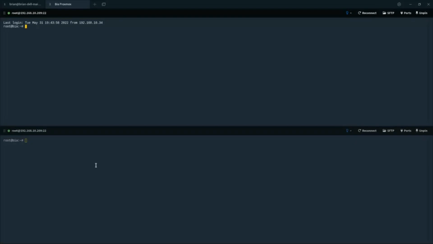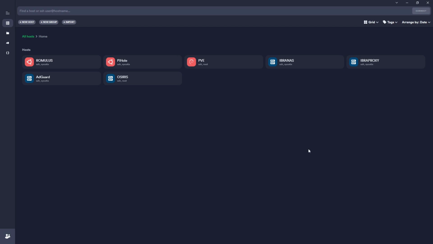It's a desktop tool for sure, but I really enjoyed Tabby. Looking at that, it has a lot of the features that I enjoy out of Termius, and I'll bring up Termius. So Brian's just shown us Tabby. Now we're just going to have a look at Termius for you guys to compare as well.